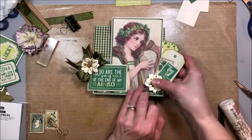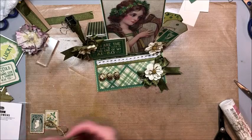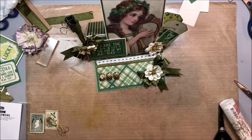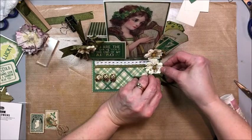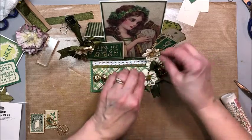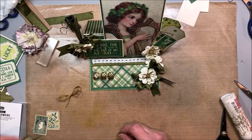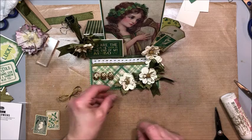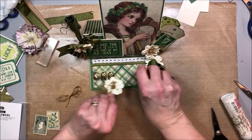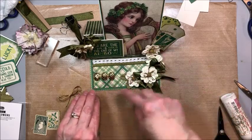Let's put a flower here. And then tuck another one right in here under the bow. It's kind of peeking out. And that kind of ties all of our loose ends together. And I want another one here. Really good. Yeah, I think I need another one there to balance that. And now we've got this beautiful curve, which is something I love. So let's put the whole thing together.